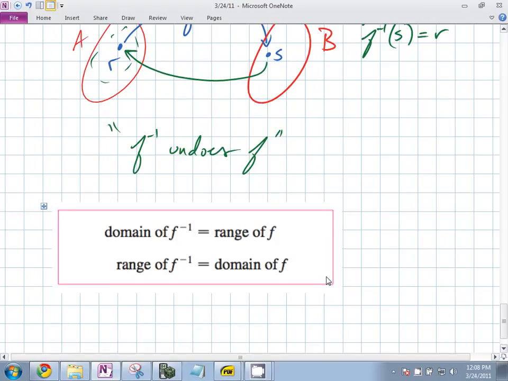Why is this really helpful? We had trouble finding something in the past. I'll give you a hint. Not domain, but you said it. Range. Finding domain is pretty straightforward. We avoid dividing by 0, and we avoid taking an even root of a negative number, like a square root or fourth root of a negative number. Imaginaries, we don't avoid those. Range was more challenging. You had to do a lot more logic. Can someone give me a new way of finding the range of a function? You find the domain of the inverse. If you found the domain of the inverse, you have found the range of the function.